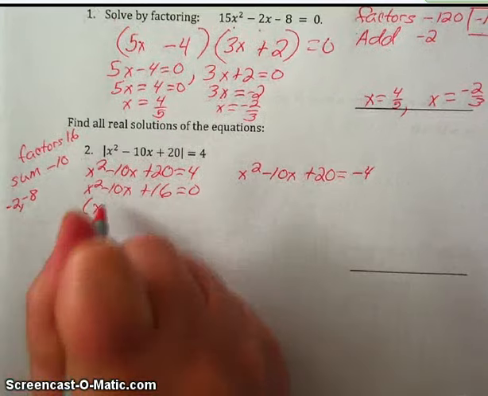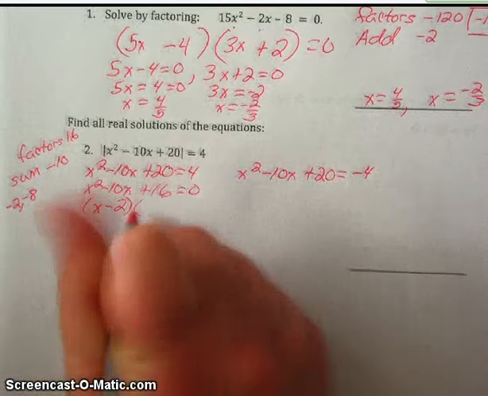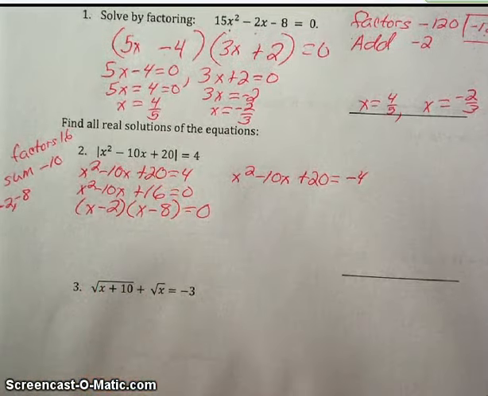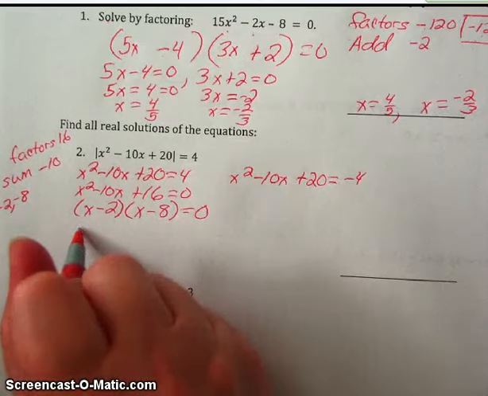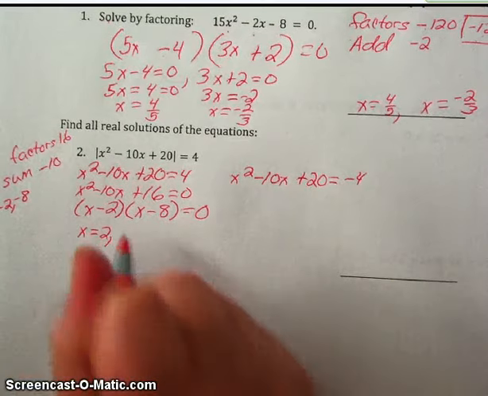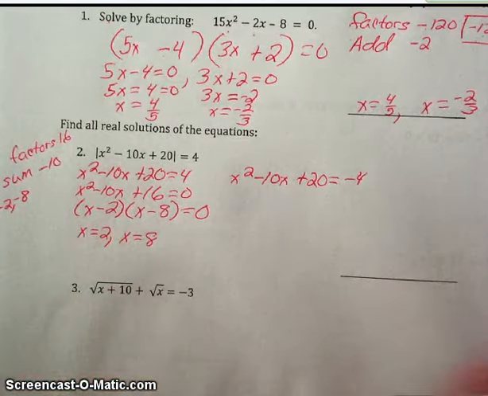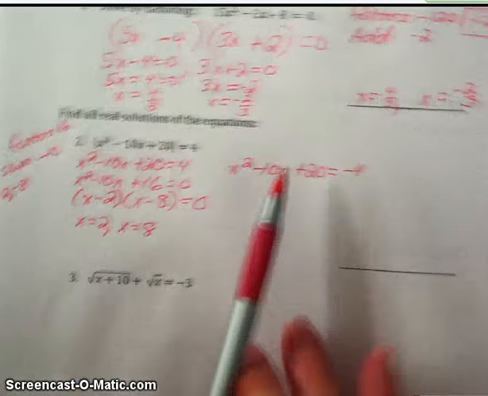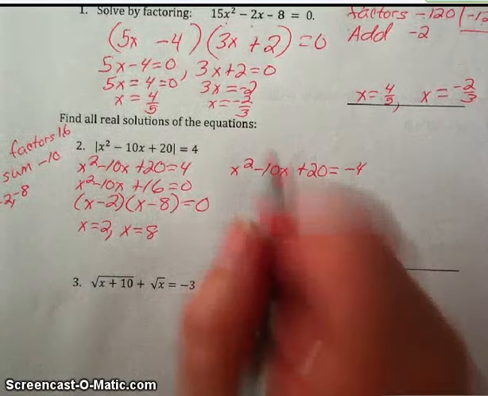So this one's an easy AC. I don't even have to worry about inner times inner and outer times outer. I'm just using my magic numbers. Okay? And so here I've got x equals positive 2 and x equals 8. That's two possible solutions. Make sure that you check for extraneous solutions. All right, on the other equation, I'm going to add 4.